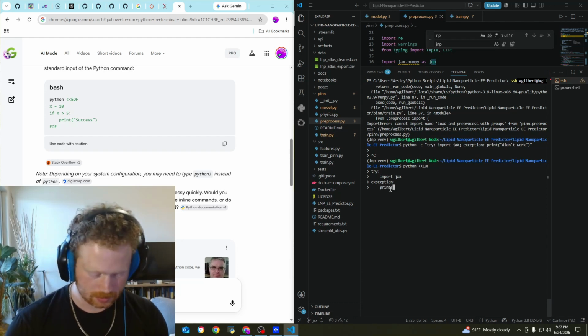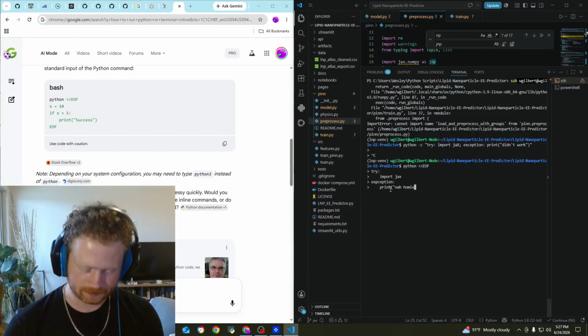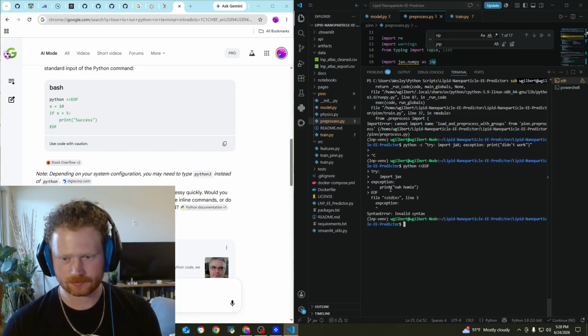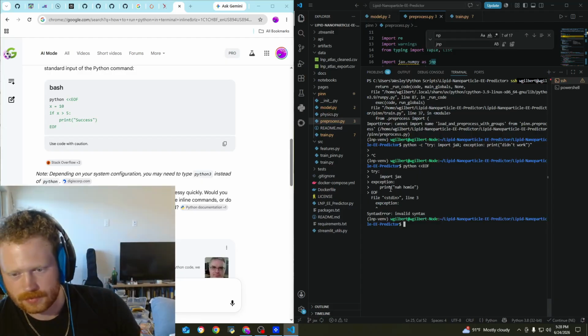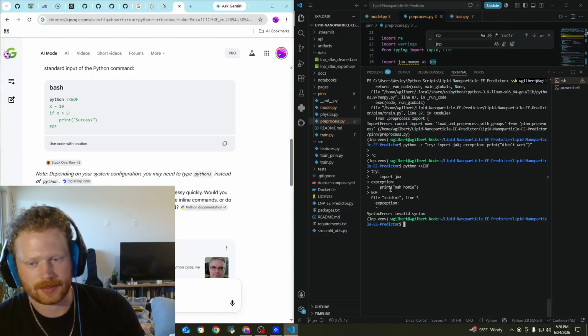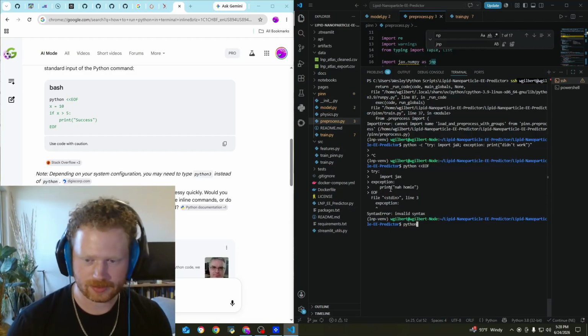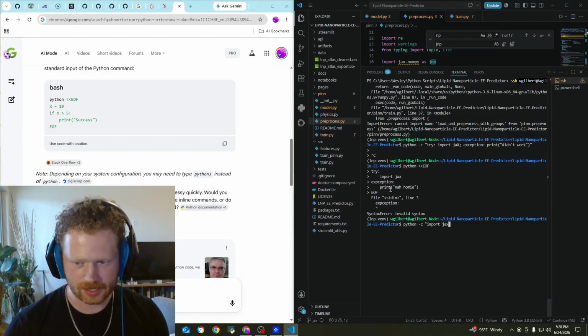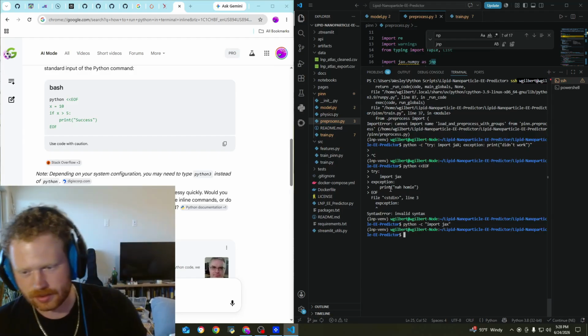Print. Nah, homie. Not valid syntax. Right, how do you do that? How do you do that again? I mean, if I just say python import jax, it'll probably give an error if it doesn't work, right? Okay, well, it looks like it works.